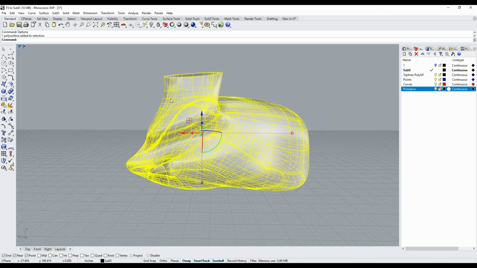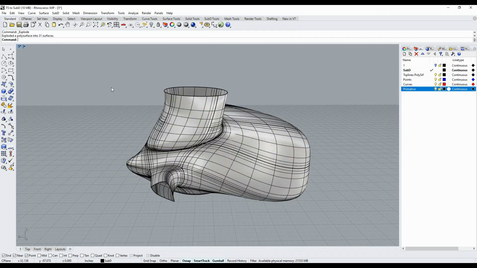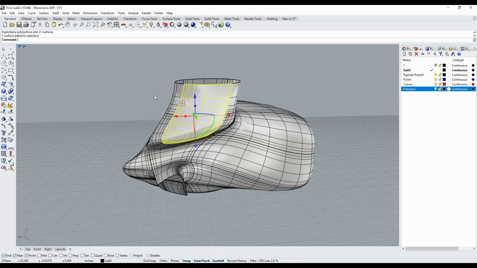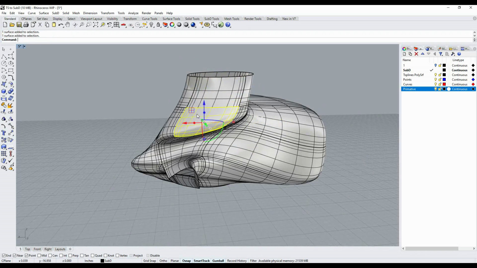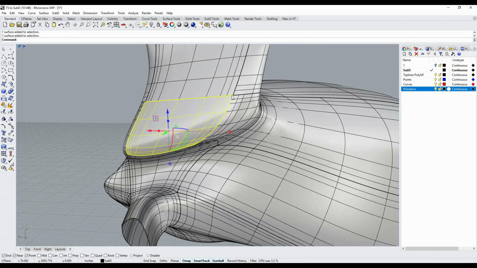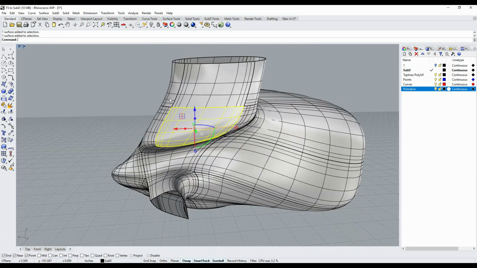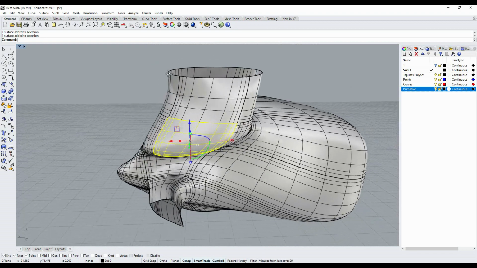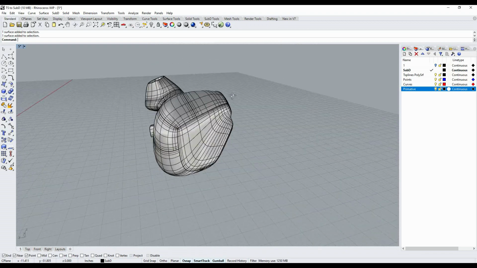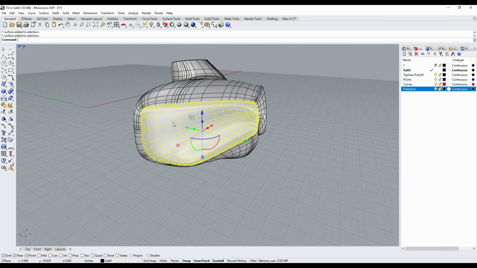So I'm going to take this polysurface and explode, and I'm going to split this face using the ISO curve option and toggle to go in the other direction. And I'm going to snap right to that edge and press enter. And that was able to nicely cut this surface into 2 pieces in a way that will represent each of the original faces. Now let's go around to the back of this model and look at this large surface.